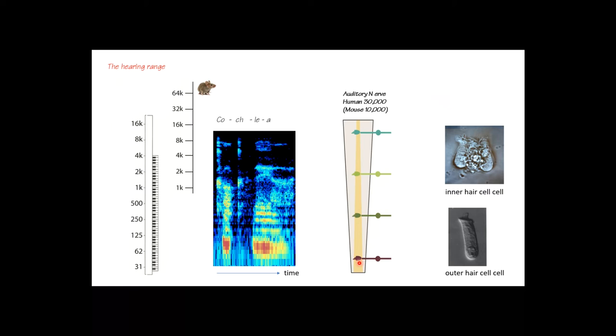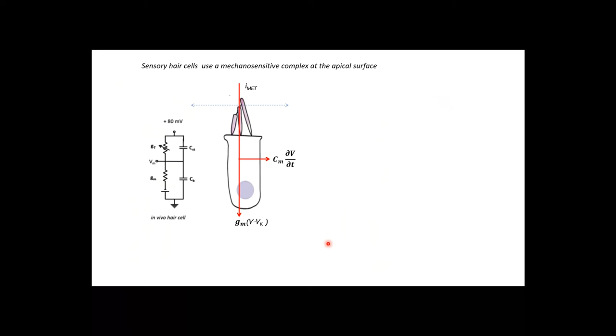The way, of course, in which our mammalian hearing works is that the sound is separated by a structure called the basilar membrane inside your inner ear. And that is then signals off along the auditory nerve to the brain. And there's about 30,000 or so auditory nerve fibers in us and about 10,000 in a mouse. And the cells which actually detect the movement of the basilar membrane are called the inner hair cells. They have a most interesting ribbon synapse down the bottom. But at the top, they have these little processes called hairs. You can also see with a light microscope, which is the sensory organelle of the hair cell. There's another class of cell called the outer hair cell. And they turn out to be motor cells, actuators, which amplify the sound once it enters the ear.